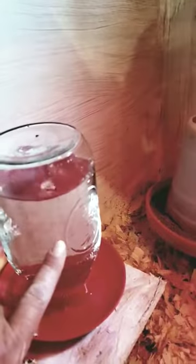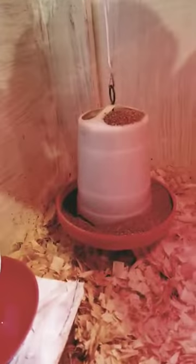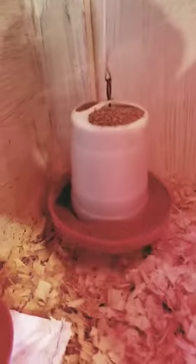The brooder is ready. I do have sugar in the water because I'm separating them from their mama — the sugar will help their anxiety during the new transfer. I've got a roost, which discourages them from wanting to sit on their waterers. My feeder I like to have hanging so they can't dig it out, which will be less tempting.